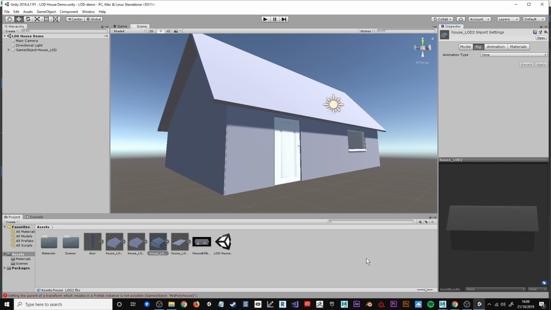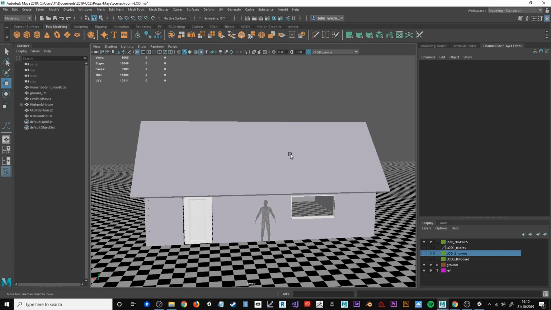So we have different versions on different poly counts, all the way down to just an image on one side of a plane. So this will have 4 vertices. The more detailed house that we have here probably has 50 to 100. It is working to a low poly count as we're going, but we can check that out in Maya.